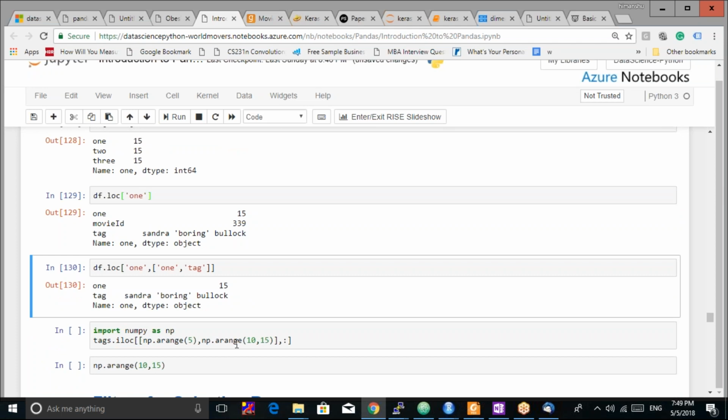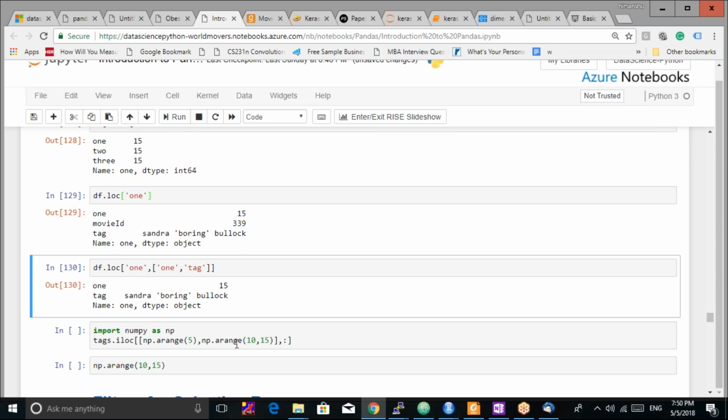Now in case you want to pick some rows by numbers in between. Sorry, not columns, rows here. So here I am looking for the first 5 rows, and then the 10th to 15th rows.